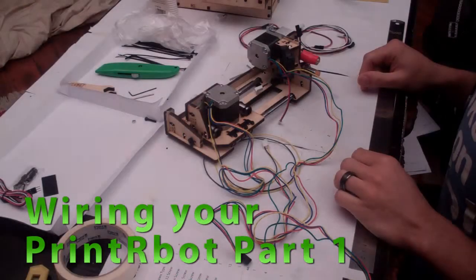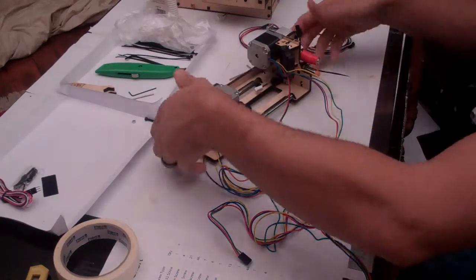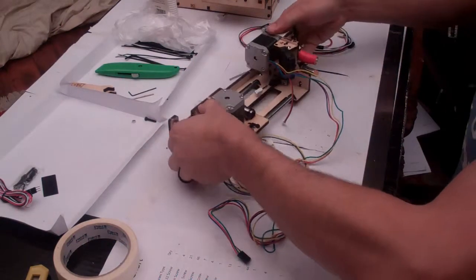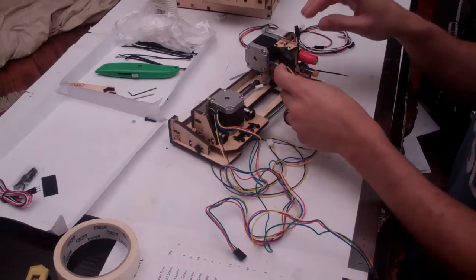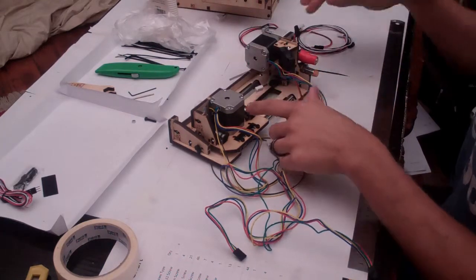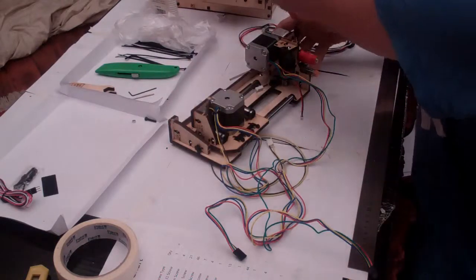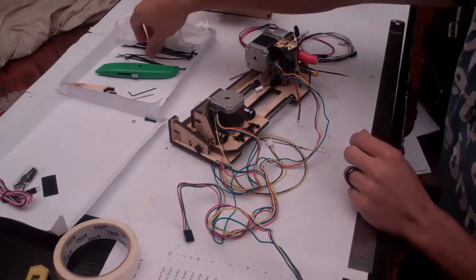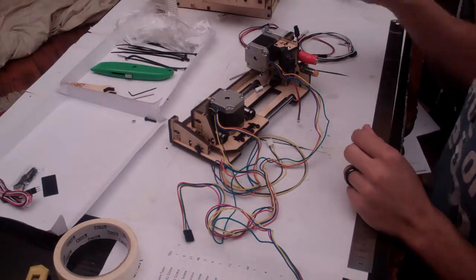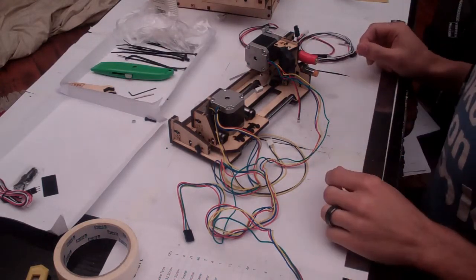Okay team, it's time for the final wiring of the YZ mechanism. So at the moment, a few of these cables are really short. And they've got to make it all the way across this print head, then back down the shaft. So for this adventure, we're going to need some zip ties. You're kind of used to that by now, I'm guessing.